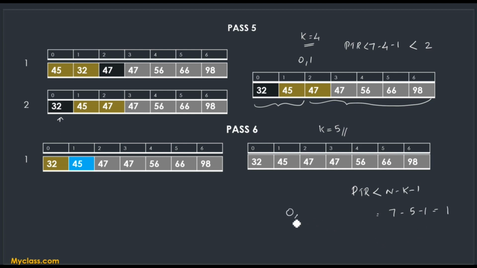So only one time the inner loop is working. We are checking only whether a of 0 is greater than a of 1. It is less than, so there is no need of interchanging. So after pass 6, the elements are in sorted order.